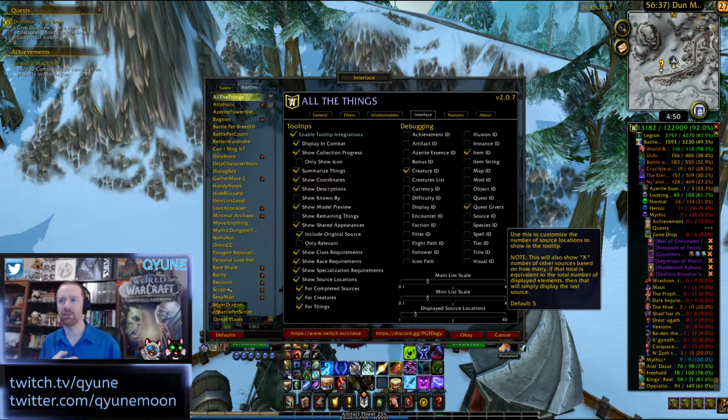When you start getting into your PvP vendors or your PvP gear or items that have 20 shared appearances or whatever, meaning that there's one visual appearance, but the item has like 20 different names or 20 different item IDs depending on where you get it from, whether it's an NPC, an event, some sort of quest giver. So I keep it at the default of 5.